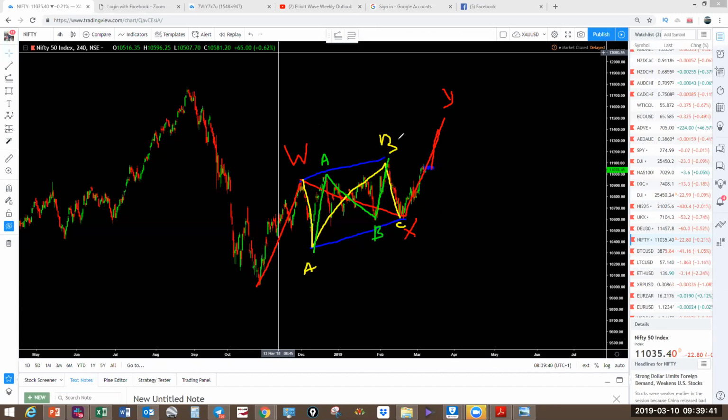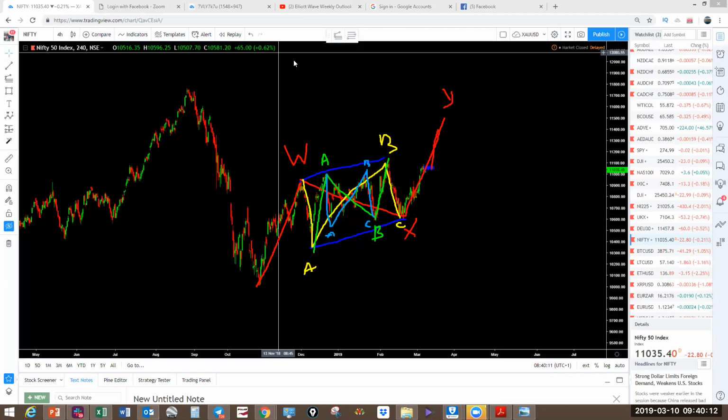So A, B, C structure. You can do this to as low a degree as possible and as high as possible, with the fractals unfolding. So it looks very interesting. Can you see? You can do this another one here. You can also label this one also. They are all ABCs. I'm using the same degree for the labeling, but they are all lower degrees. So you can just identify them with the structures. You can even go lower than that.